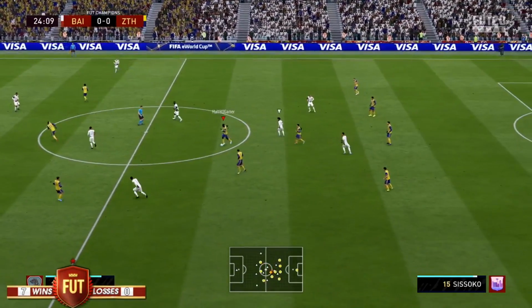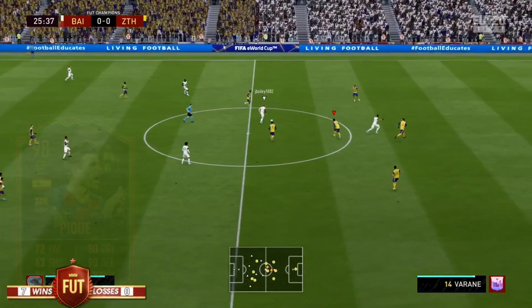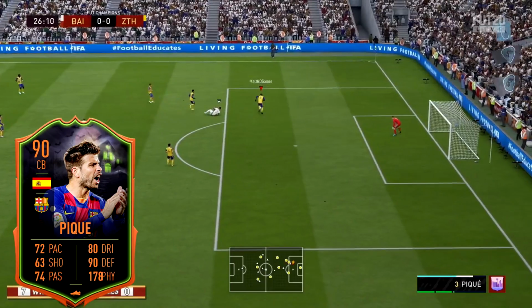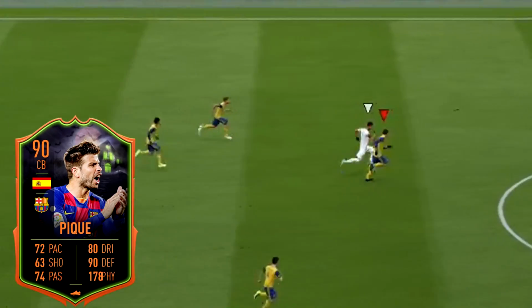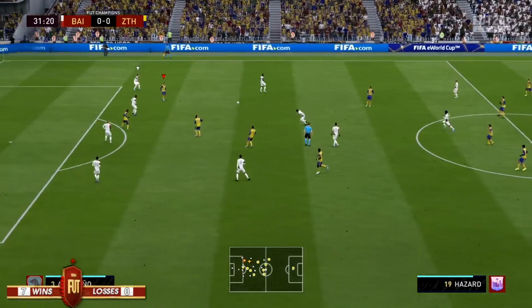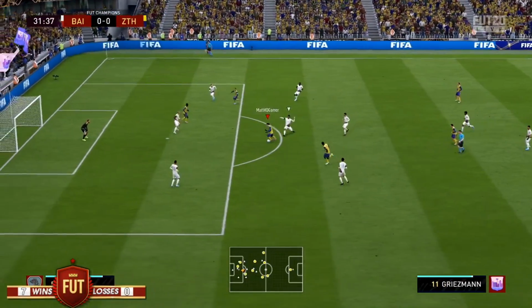And I've got to say, I think I was better defending this weekend league than attacking. Look at this. Bang! Get out the way! 178 physical for Gerard PK. All I did there was press L2, if you're wondering, by the way, or LT on Xbox, but this was a really nice bit of play here, guys.